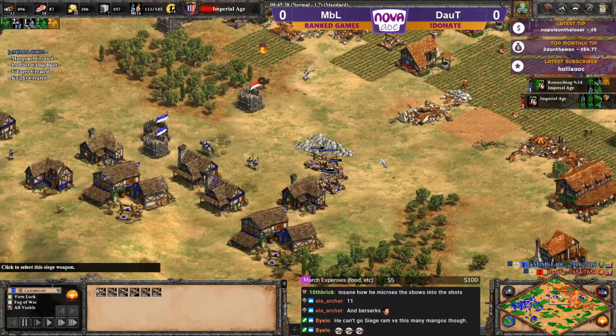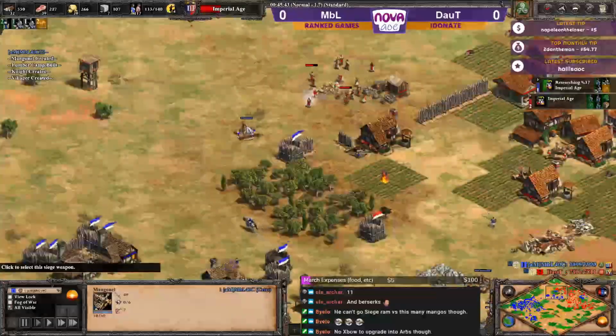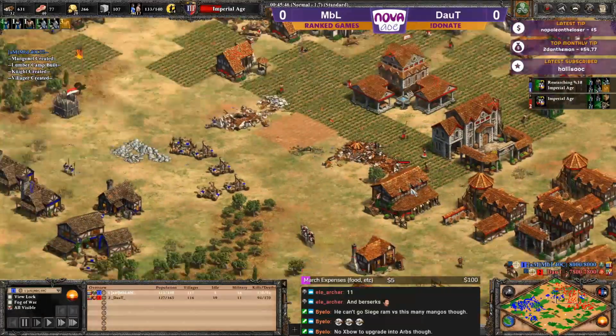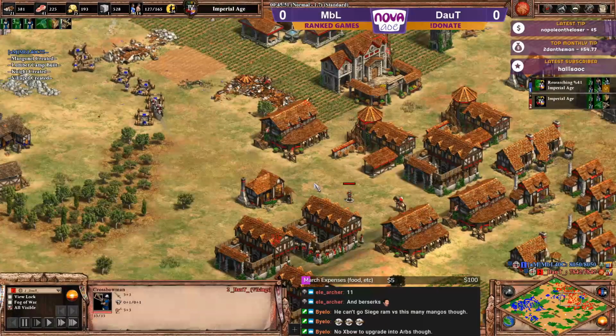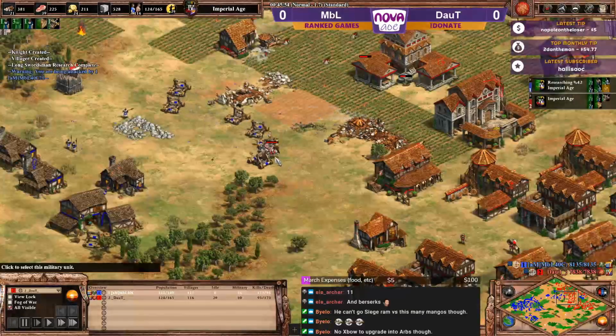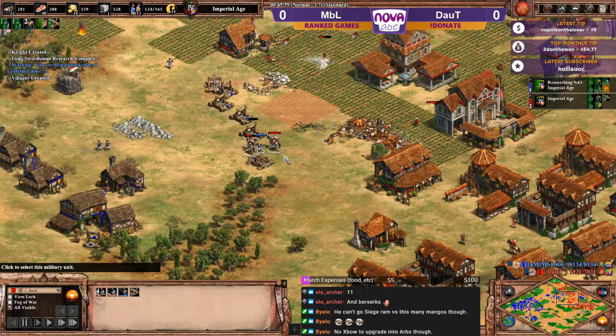Well, 6 mangonels left for MbL, make that 7 actually. Imperial Age on the way for him. We don't have Arbalesters on the way. We did get Bracer. No, but this is nice. This is nice. That is such a high value trade for DauT.